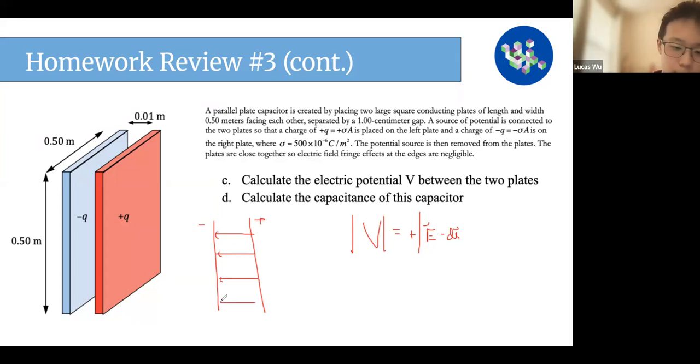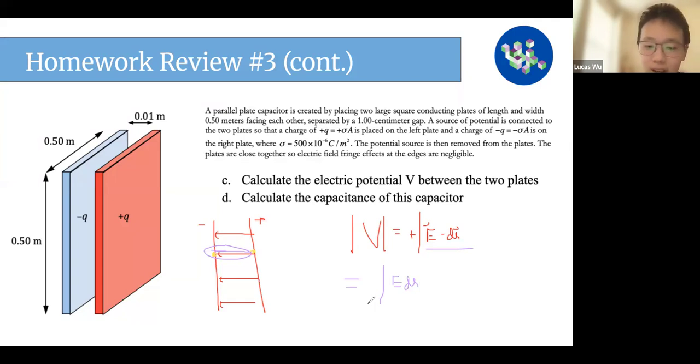And so on. So if I want to find the potential difference between the two plates, for example between a point over here and a point over here, the easiest path I can integrate over would be this one. So I just integrate along that direction. The reason I do that is because if I go along that path, then my E would always be parallel to my ds. So my integral would become E, just scalar multiplication between the magnitude of E and my infinitesimal ds.